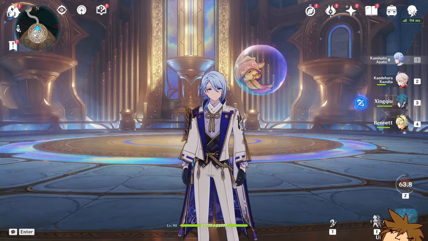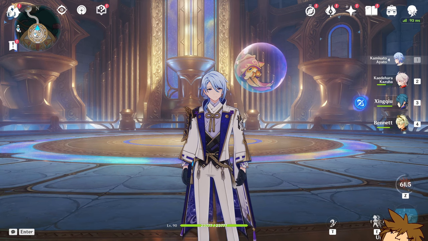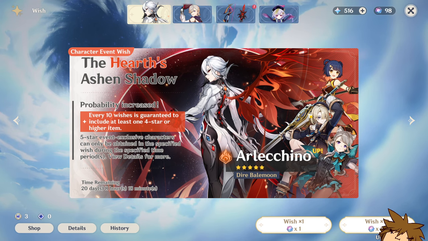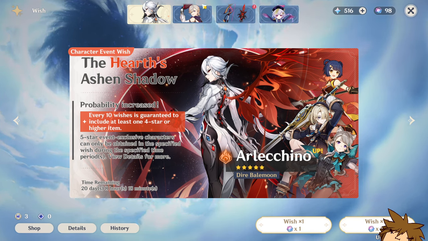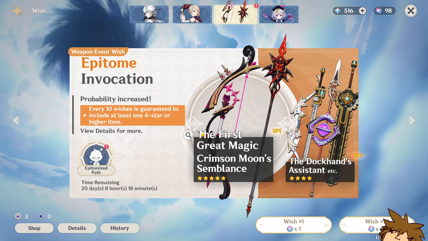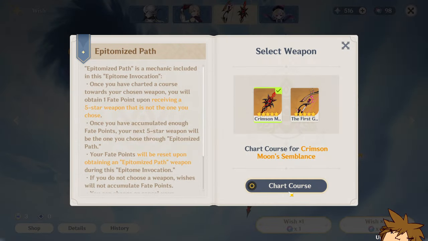Ladies and gentlemen, it is time. It is finally time. We are going to be summoning on the Arlecchino. Boy, oh boy, is this going to be... These are going to be some important summons, okay? We've got Lenny, we've got Arlecchino. For some reason, this is first and this is second. I don't know if that's a bug or not.